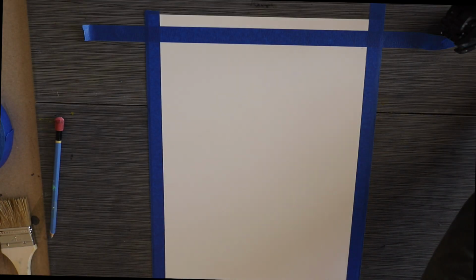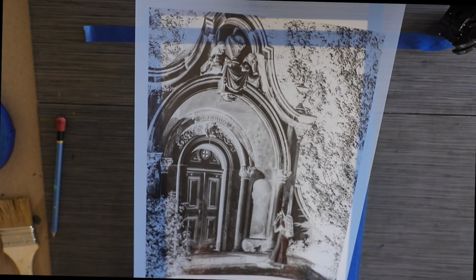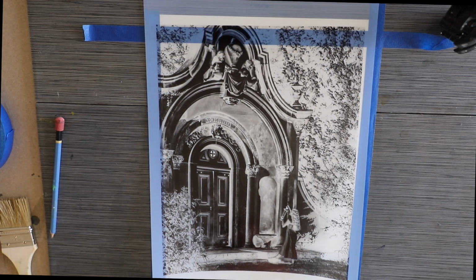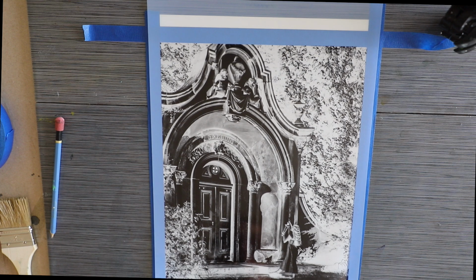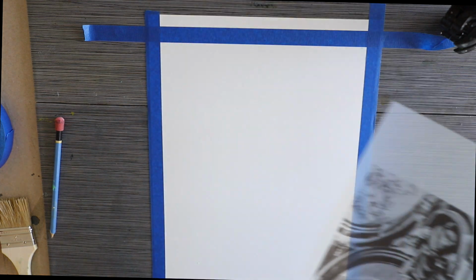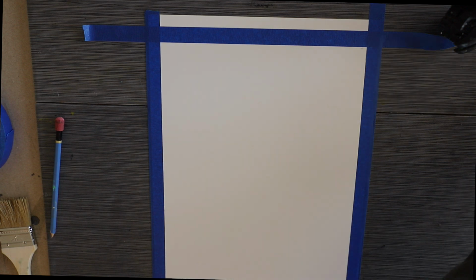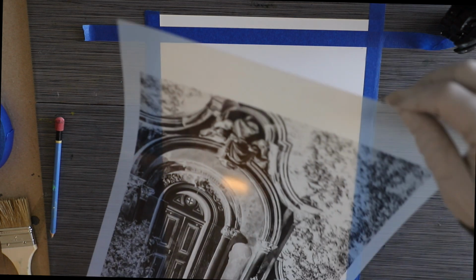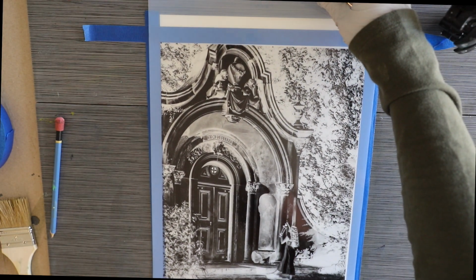Wax on Wednesdays. I couldn't wait until the sun peeked out this week to get outside and do some outdoor printing. I normally do a lot of botanicals, cyanotypes, natural printing, but I had several photographs that I also wanted to incorporate in with my natural botanicals in some collage works and things like that.